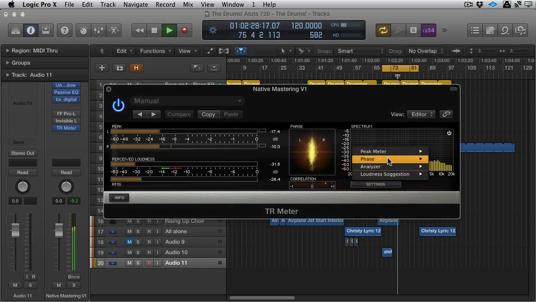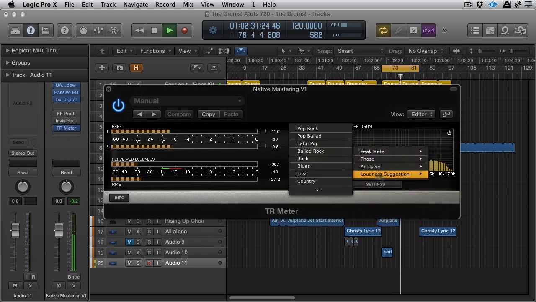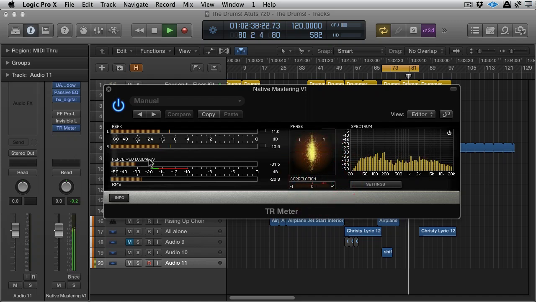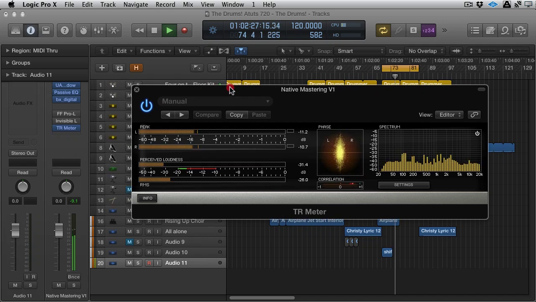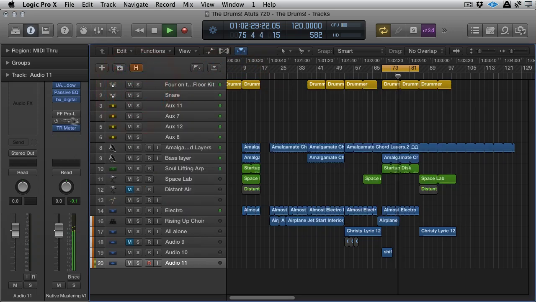And the cool thing about it is you can go into the loudness suggestion area and put a genre in. It's just a guideline, but if we say that this is electronic, you can get a good idea of what's going to be working and what's too loud, and what's not loud enough. Now, currently there's only some bus compression on here. There's no limiting, so as you can see, it's pretty quiet. But what it does mean is we've got loads of headroom. We've got everything from -8 right up until unity gain, right up until 0 dB, before we hit some sort of clips.